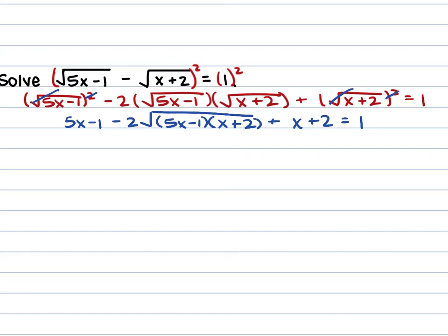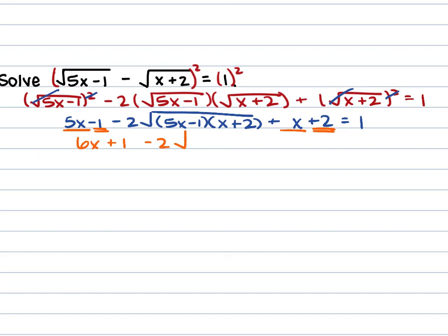of that radical. So on the outside, that 5x and that x are like terms. That gives us 6x. The negative 1 and the 2 are like terms. That gives us a positive 1. We don't do anything with that 2 in front of the radical because it's being multiplied by the radical. So leave it in front of the radical. Do not combine it with anything else.